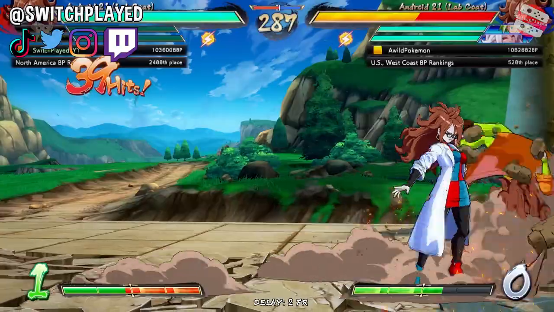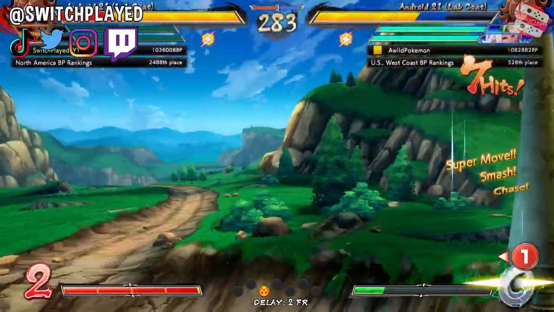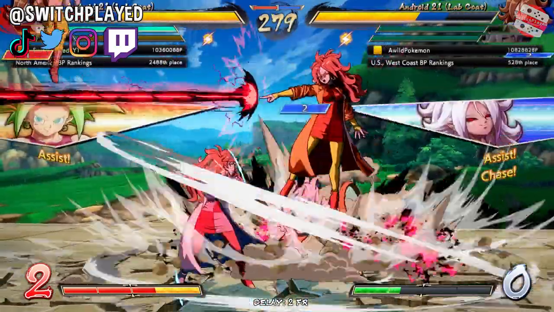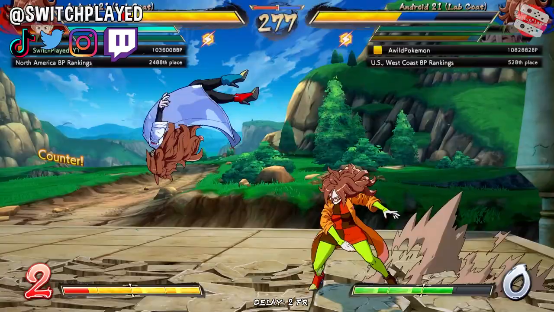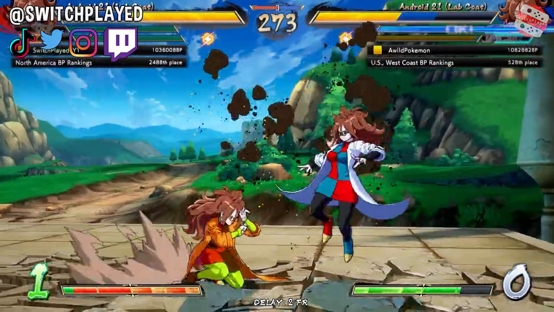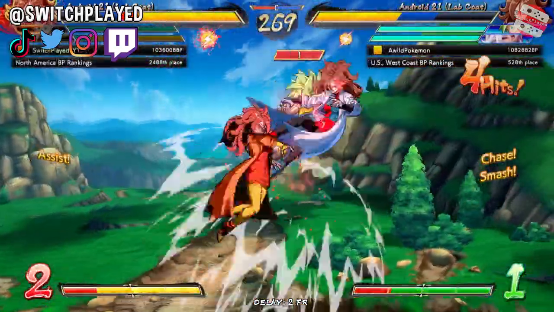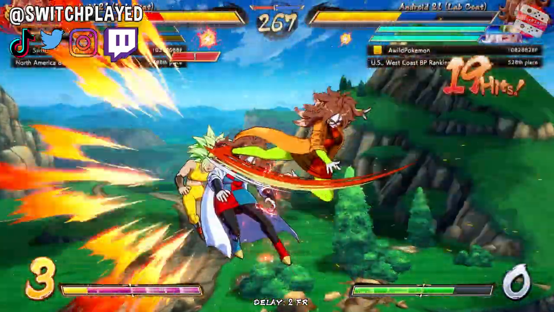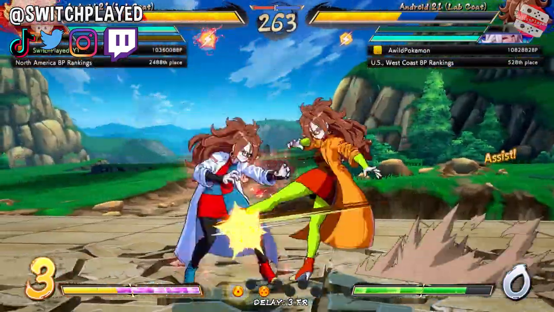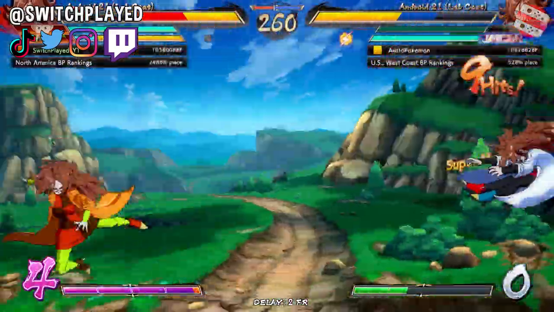Alright. Oh, damn, the freaking auto combo side switch. Come on. Oh, no, he got my Kefla too. Oh, no. Watch this move. This move is gonna be... Aw, damn it, I got caught. And he slapped the shit out of me, too.